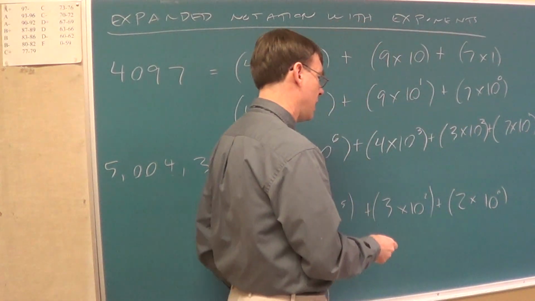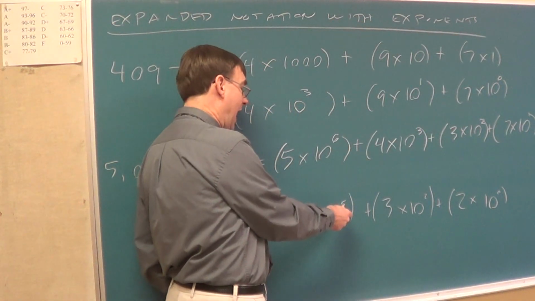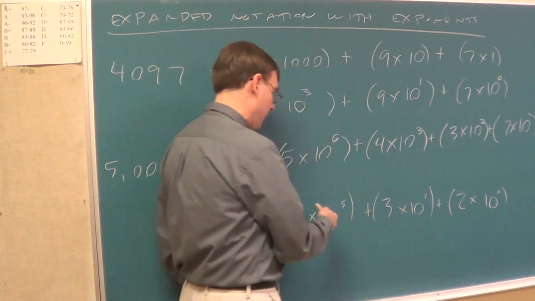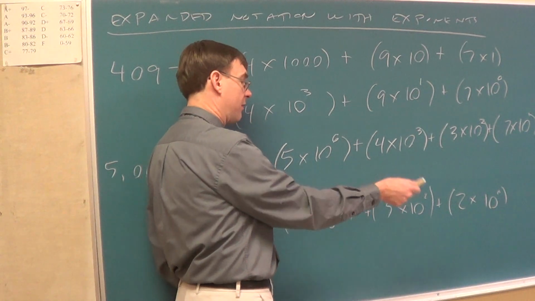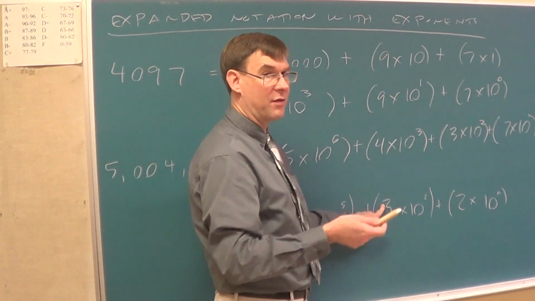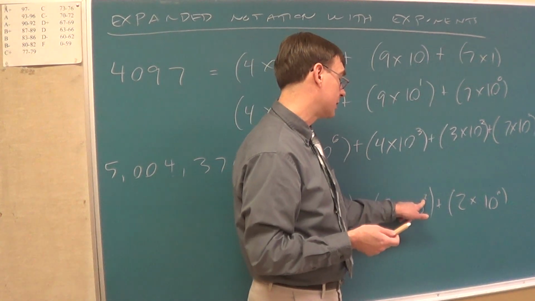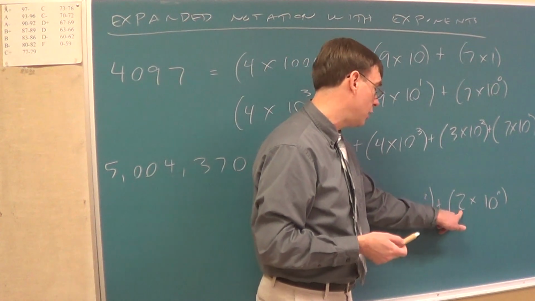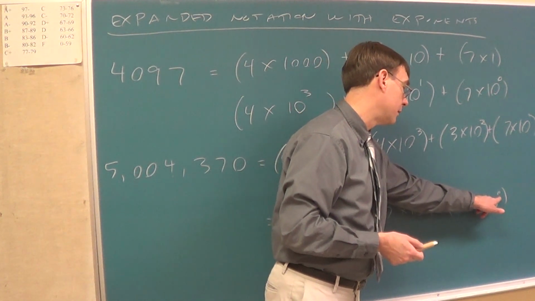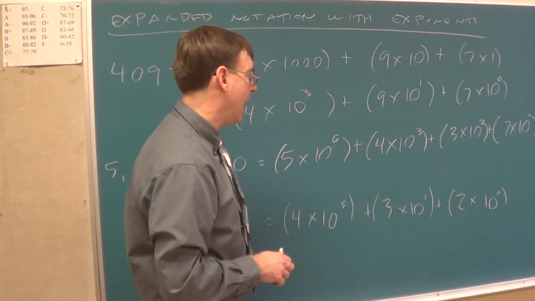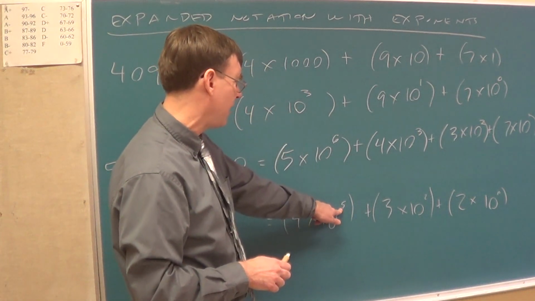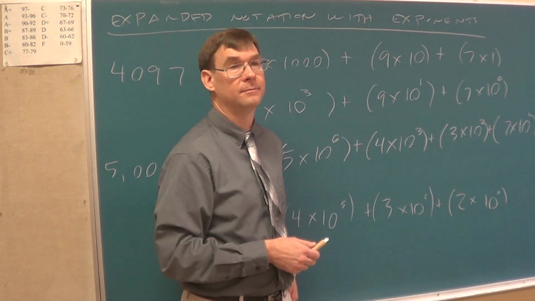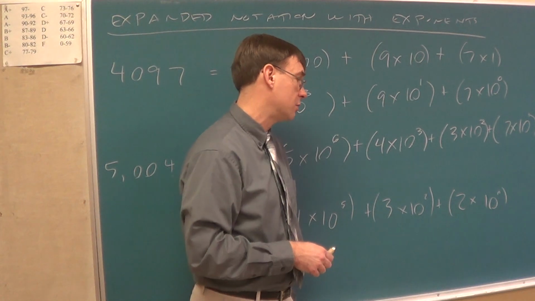Okay, so what we're trying to do here is have a 4 that has 5 things after it, including a 3 that's common, including a 2 that's common. The 4 is going to have 5 total things after it. What's the 3 going to have after it? 2 total things. And the 2 is going to have no things after it. So if we're going to have 5 total things after it, what's going to appear in this answer to fill some spots? Zeros. We're going to need some zeros to help fill this up.